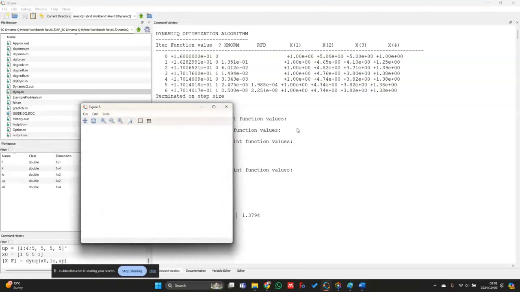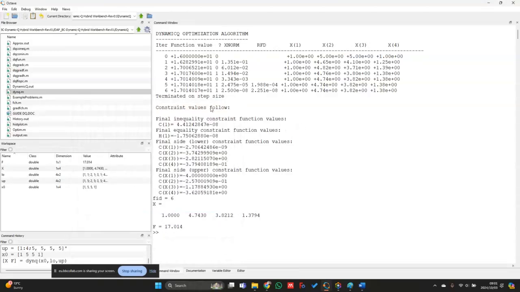Okay, so in this case, it now terminated after 6 iterations, but we can see that it took exceptionally longer than it did when we considered the fairly standard or simplified analytical equations. So when we had a single variable, it ran quite quickly. For 2 variables, it took more iterations, and now for this case where we have 4 variables together with inequality and equality constraints, we can see that although it took 6 iterations, the computational time was markedly longer.